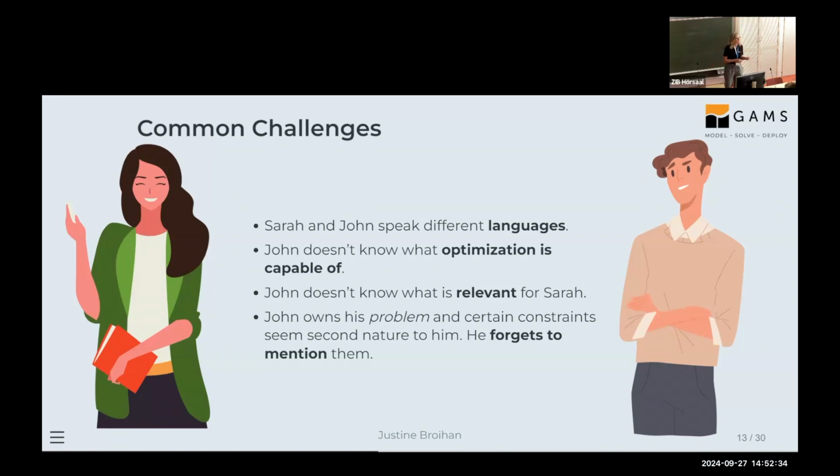We have to leave our way of thinking, our way of, okay, what is the objective, what are the constraints, and what are the decision variables, right? It's on us as consultants to ask the right questions that are not out of the box, but would be more natural to John. Maybe a better question is, how do you do the inventory management on a daily basis?